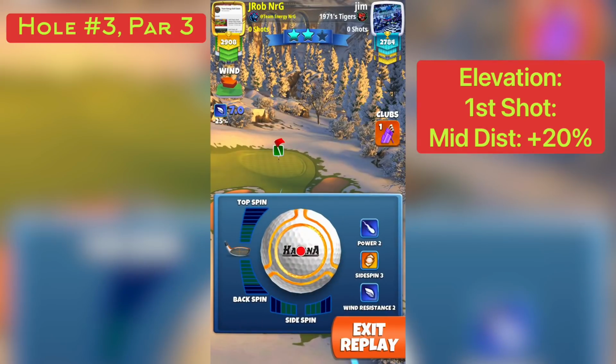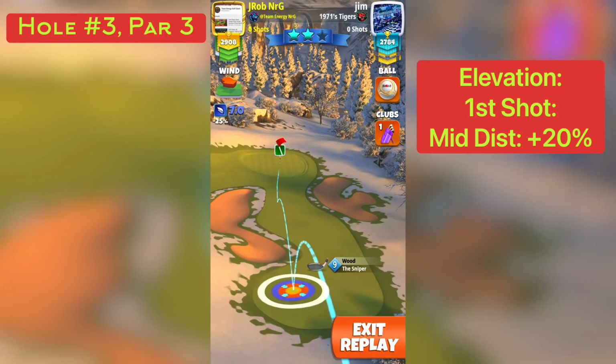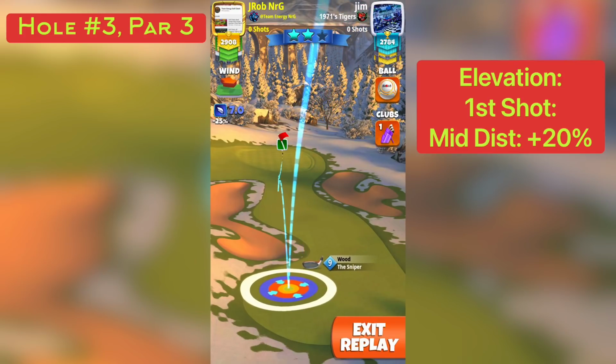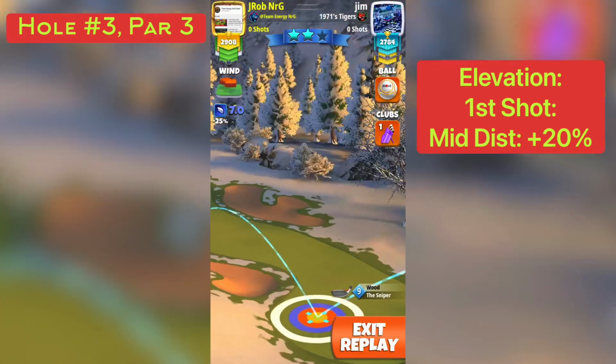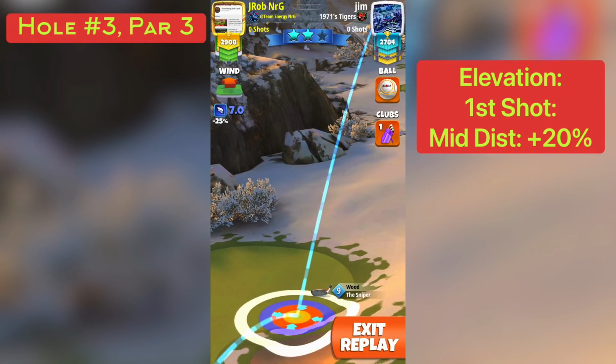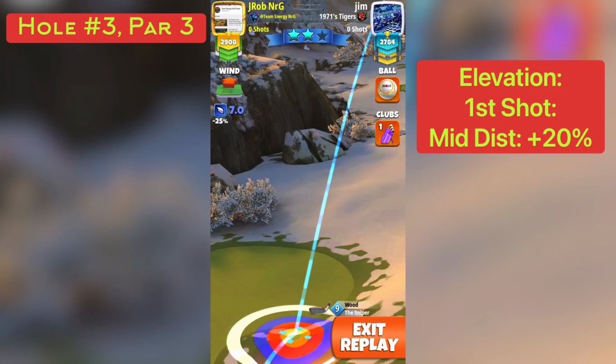So what we're going to do here is play this one of two different ways depending on the wind that we have. Now, if we have a headwind, we're going to play this 3 bars topspin, 3/4 of a bar left-hand side spin. If we have a tailwind, we're going to reduce that down to 2.5 bars topspin and 3/4 of a bar left-hand side spin.